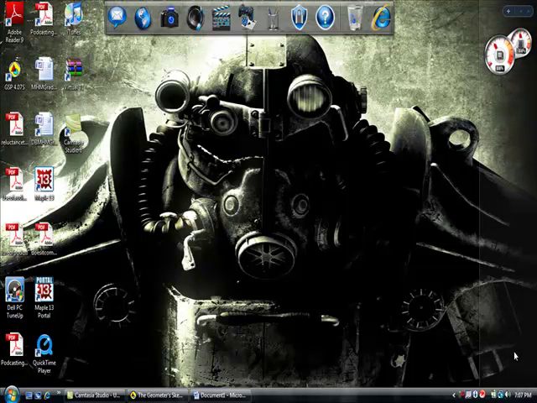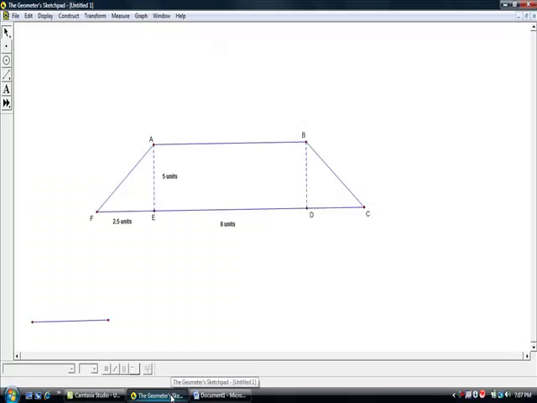Okay, for this podcast, what I'm going to do is it's dealing with Section 8.5 in our textbook on areas of trapezoids. I'm just going to address question 17. It's the proof. It's kind of a weird one, but it's not too bad. All right, now what we're given, if you look in Sketchpad here, I already drew the figure that they have here, and I labeled the lengths that they've actually given me.